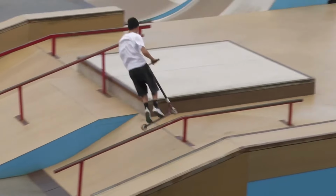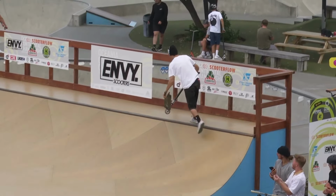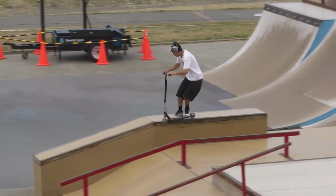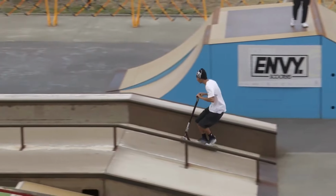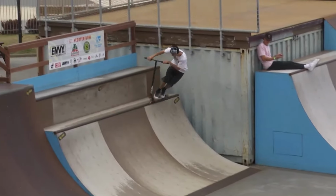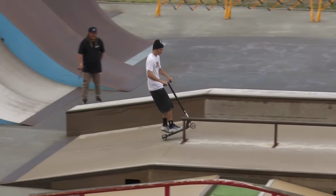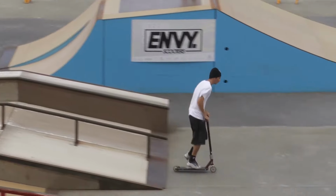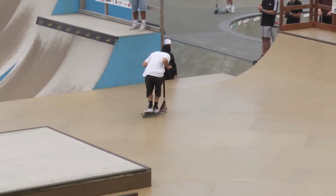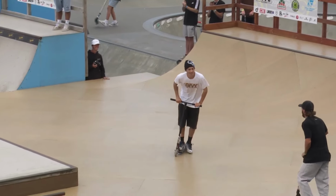heading back towards the rails now. No way, he's going back 50 up the rail, a gap over to the ledge in a front 50. So precise, just like that backsmith to nose manual down the hubba. Linking it up on this one as well. Into the backside 50-50 with 5 seconds to go, Jordan. Back 50, hop over, chucking a little bar spin in there. And that is gonna be time. So technical, the crowd love it and so do we.